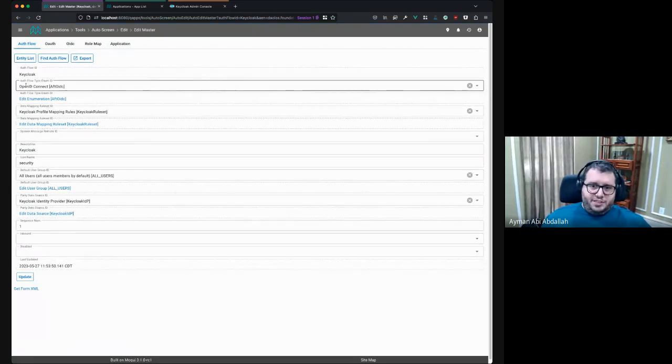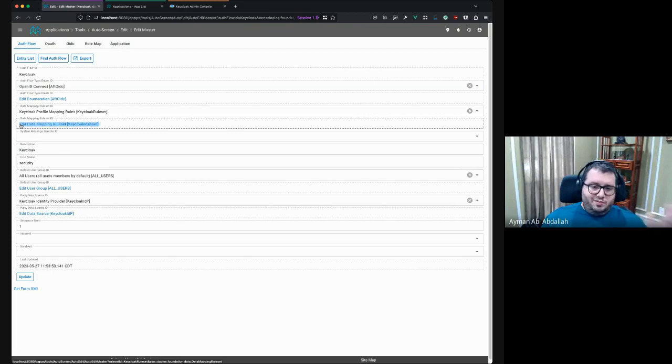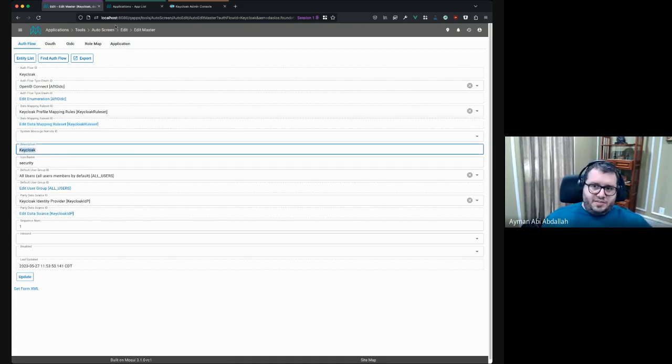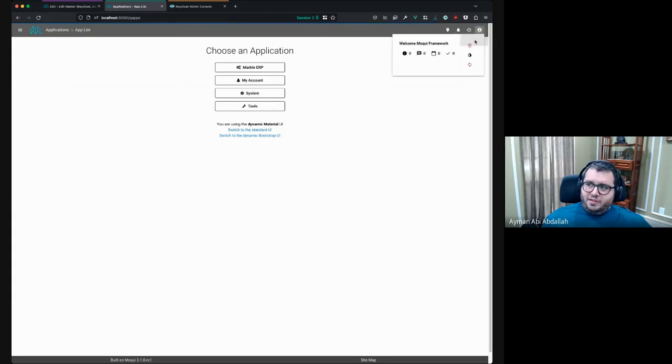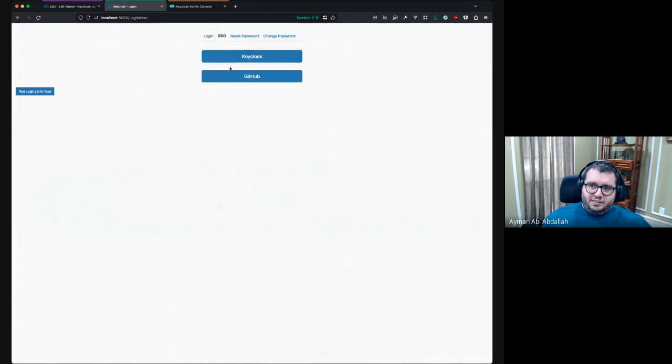Putting all this together, we get the authentication flow entity, which has the type of authentication flow. Right now, 3 types are supported: OIDC, OAuth, and SAML. Then we have the mapping rule set, which is used to map the fields. I can show you what this looks like. The description is basically the name that appears on the SSO button here.